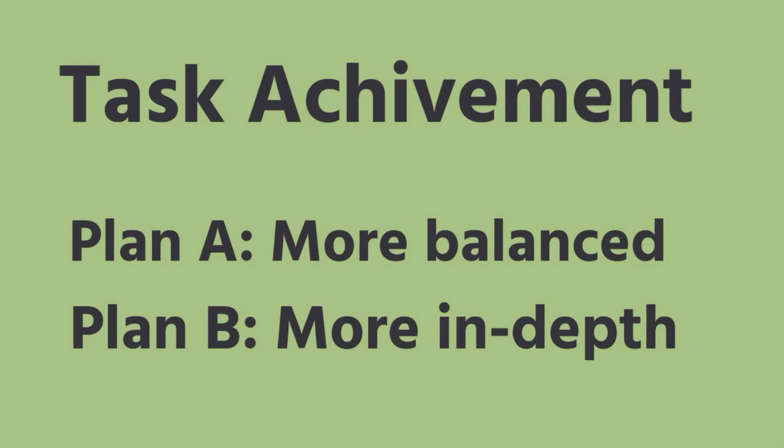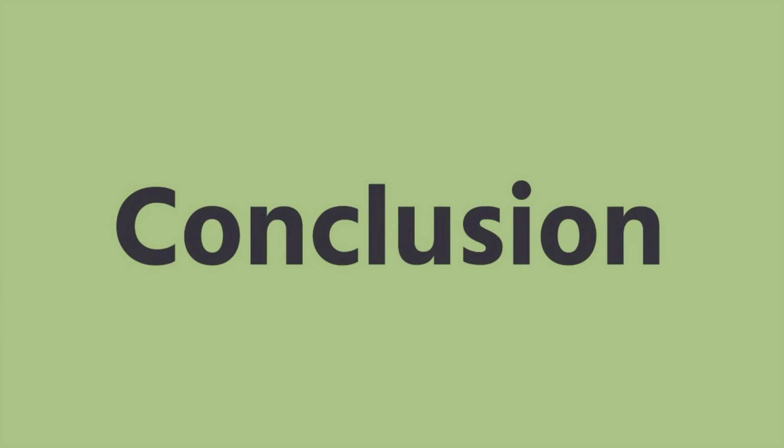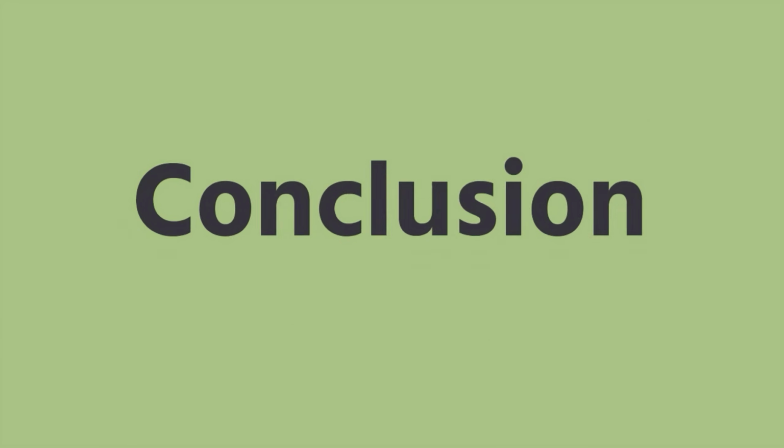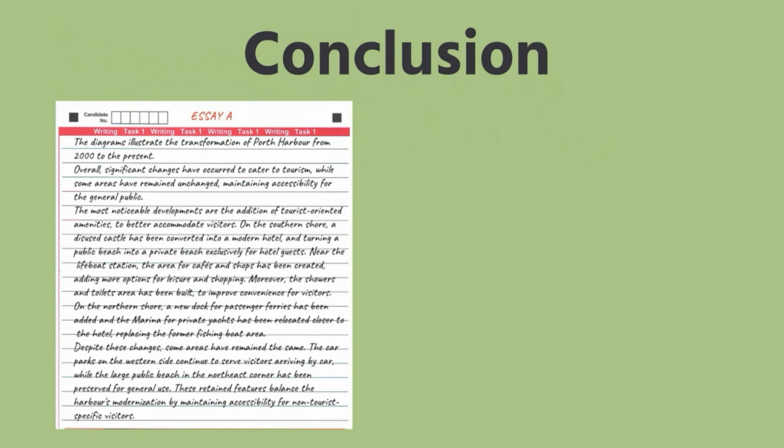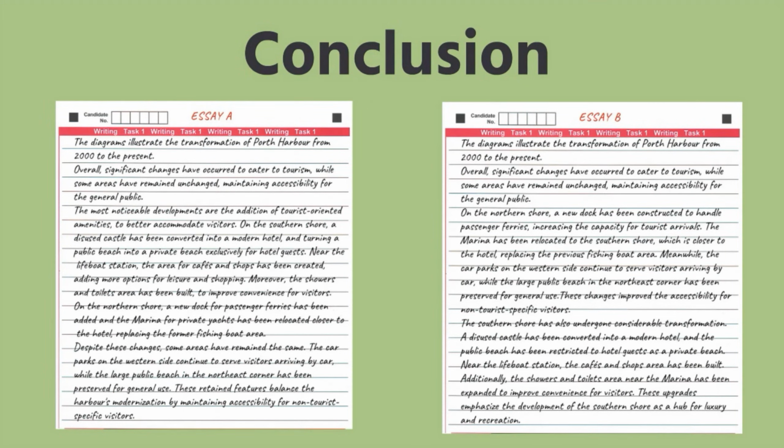So here is my conclusion. Both structures have their merits depending on the task requirements. Structure 1 is better for a general comparison that focuses on both changes and continuity in one unified response, whereas Structure 2 is ideal for a more detailed geographical breakdown of the specific areas involved.